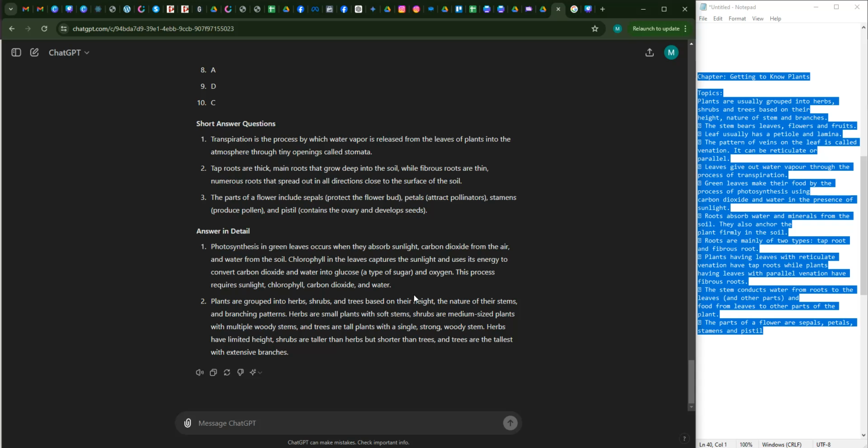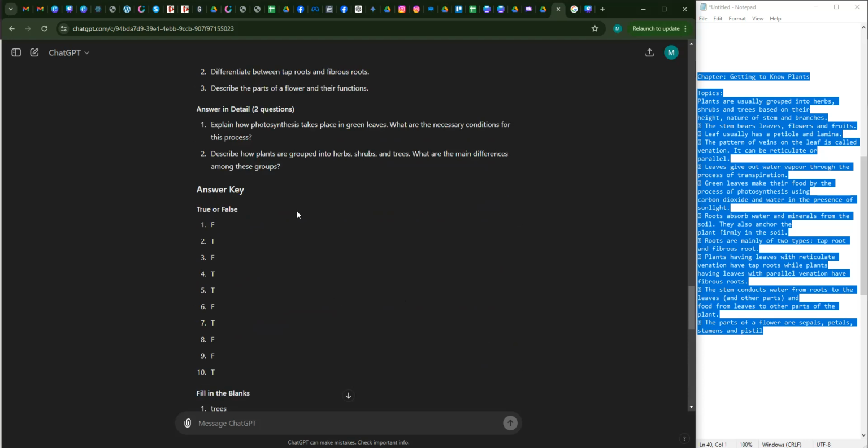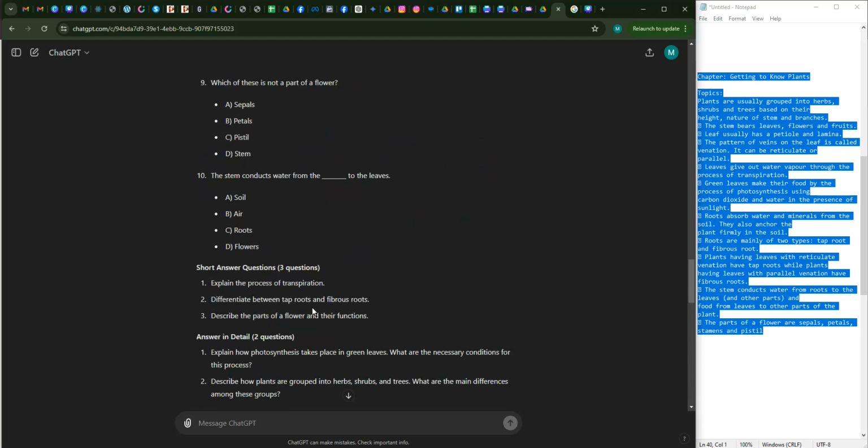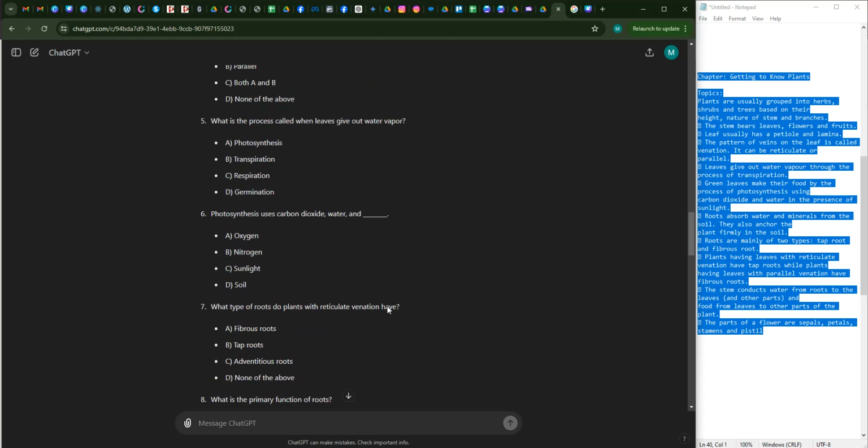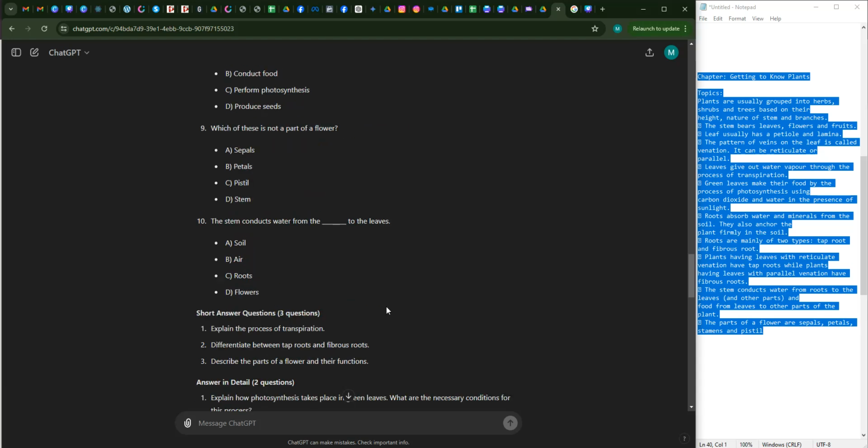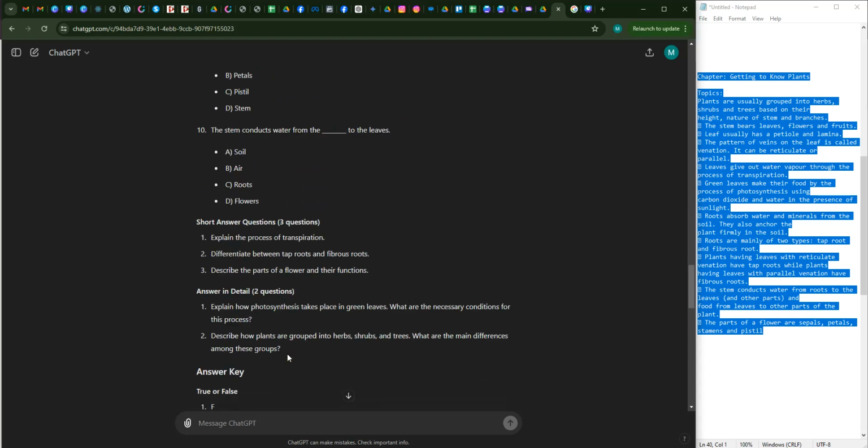Now the next step is just to copy this whole thing. Of course, don't copy the answer key. Copy the questions, put them into a Word document, get a printout or project it on screen in your class and get your students to answer them. That's it. Simple. You've got an entire question paper in just less than 5 minutes. 5 minutes. Just five. And how many questions in all? 30 plus 5. So 35 questions in 5 minutes.